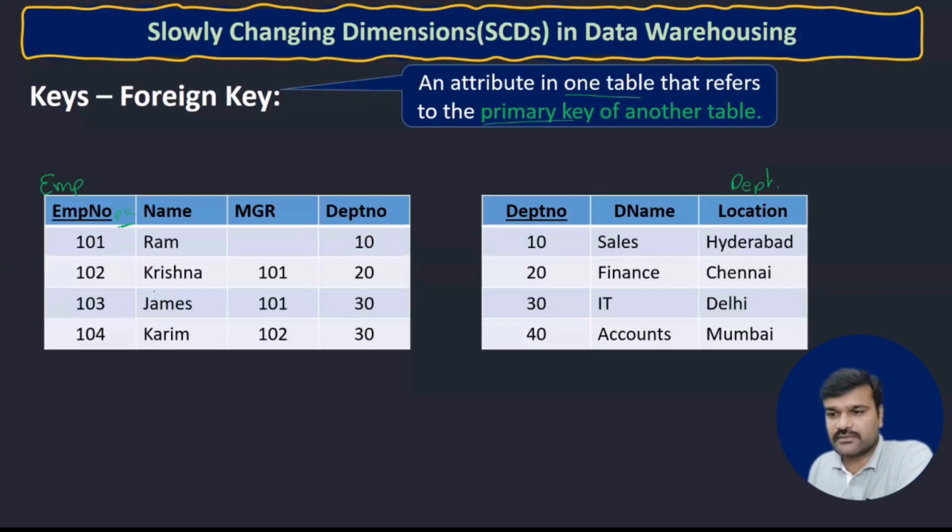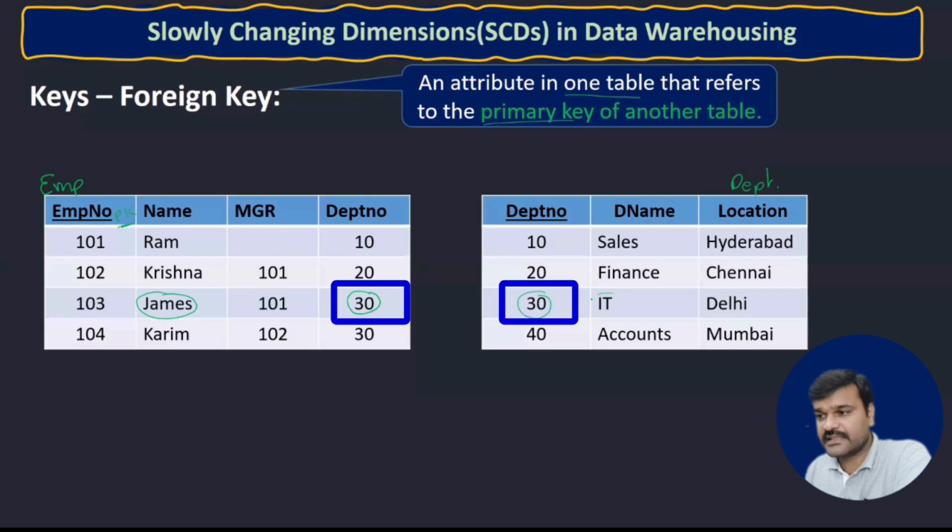If anybody asks what is the department name of James, first you will take the department number. You take this 30, go to this particular table, identify where 30 is, and then return the required details. IT, he is working. So how are you working? Simply, if you take this column, the values you are filling should exist under this column. That is what this is referring to here.